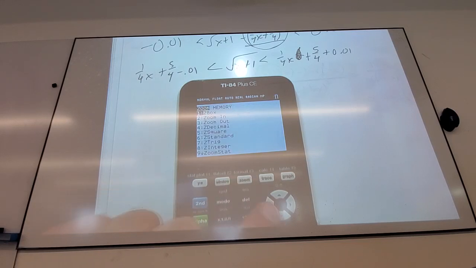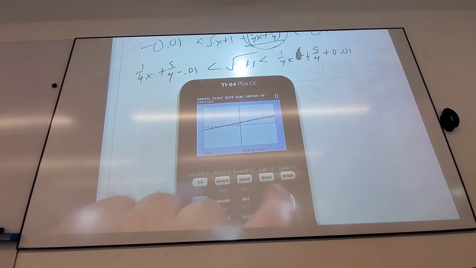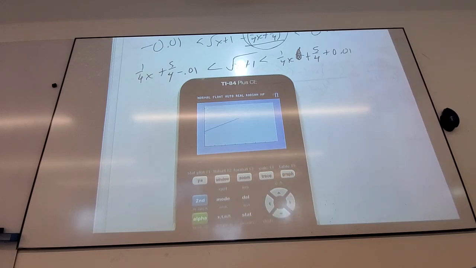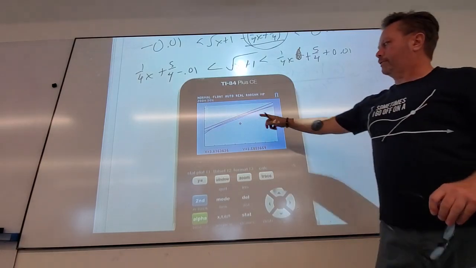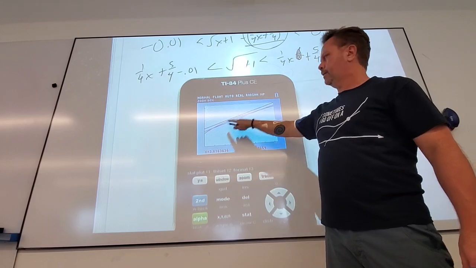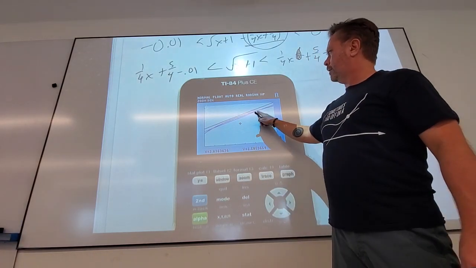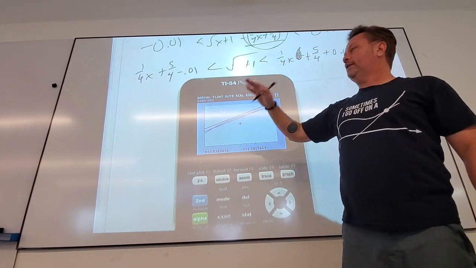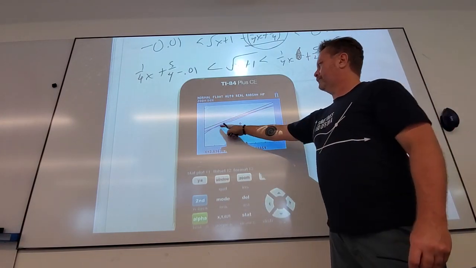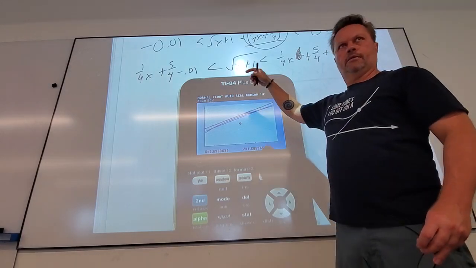And now I'm going to hit zoom box. Floor. Function. Ceiling. All right, so here's the idea. Can you see that that red line is within 0.01 of either side from there to there, yes? Now, for this function, it happens to only cross one of the two walls, yes? But you could have a function that comes in and goes out this way. Okay.